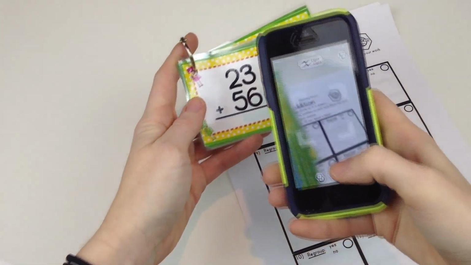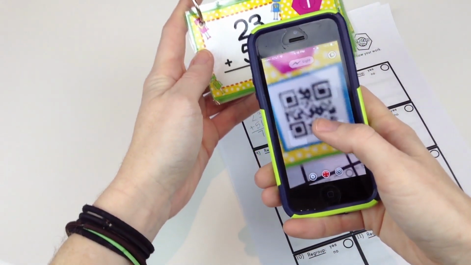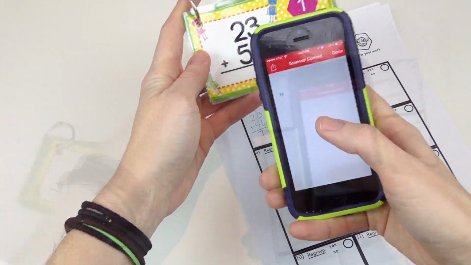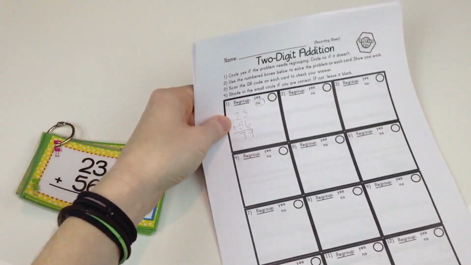Today I want to share how you can make your own QR codes to use in your educational resources. I love QR codes, and I use them all the time. It's really easy. Before you try it, you might think, oh my goodness, what is that? But once you do it, it's just so easy.